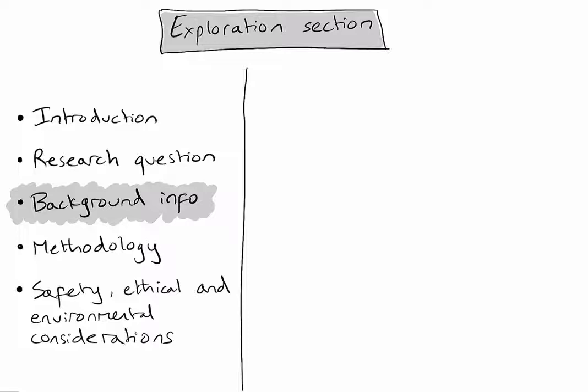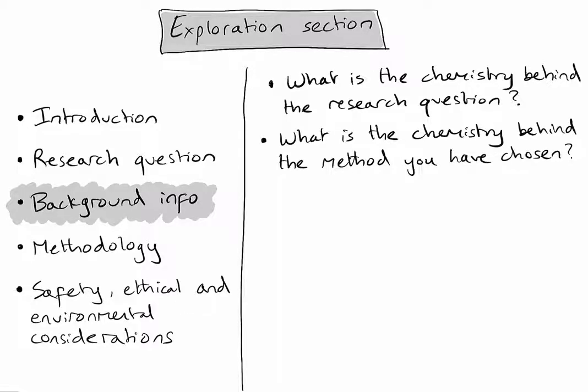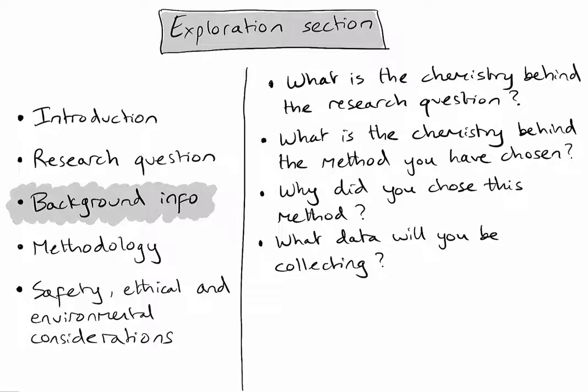Questions you might answer could be, what is the chemistry behind your research question? What is the chemistry behind the specific method you have chosen to use? Why did you choose this method? What data will you be collecting? And what technique will you use to process your data? A detailed background information section will also help you understand the chemistry behind your investigation.